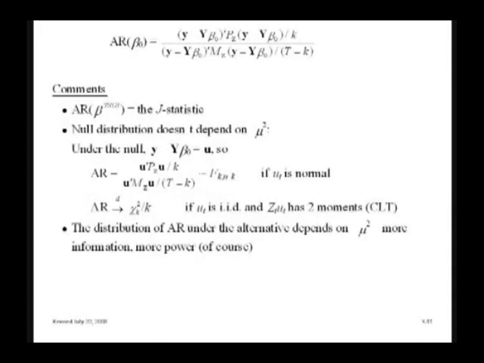Okay, so I just said all this. You don't need normality, so I said exact f, but of course it's just asymptotically chi squared k over k under usual central limit theorem assumptions. And this is uniformly valid in the strength of the instrument. So that's procedure number 1 that works all the time.